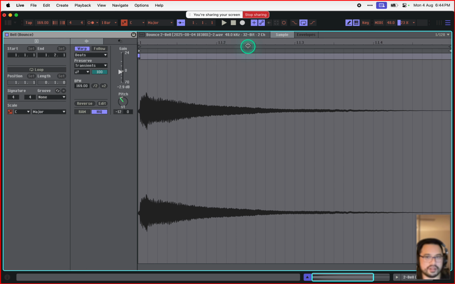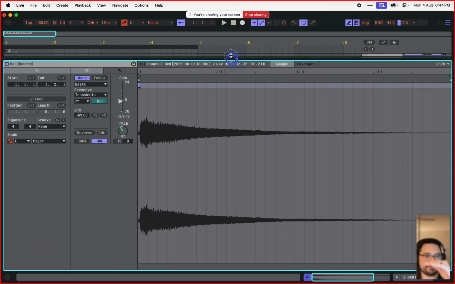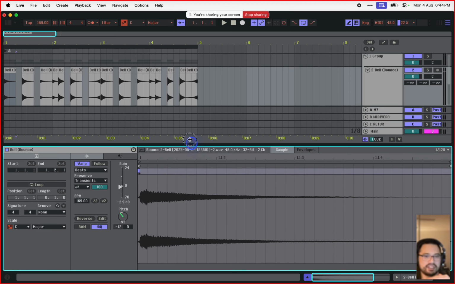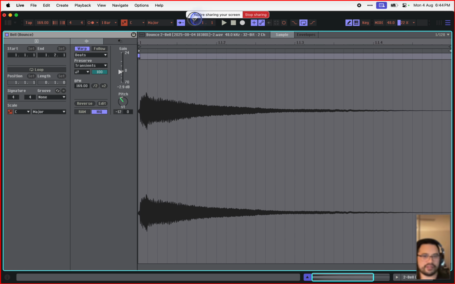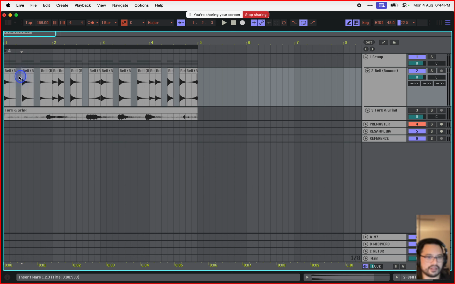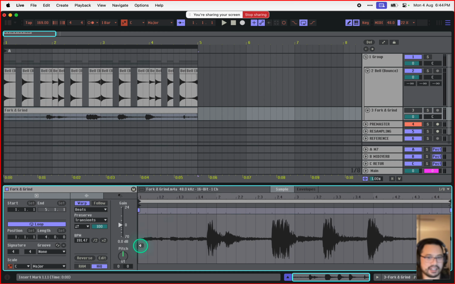If you hover to the border of that window, you can shift it to where you want it to be. So you can hide it, and then you can also bring it back and have it all the way up, completely up to you. And if you lose it, the fail-safe method is to double click any clip and it will open that clip in its overview. Okay, cool.